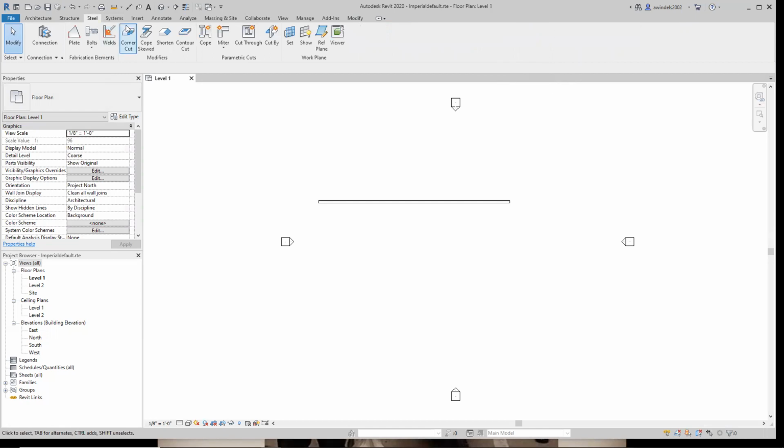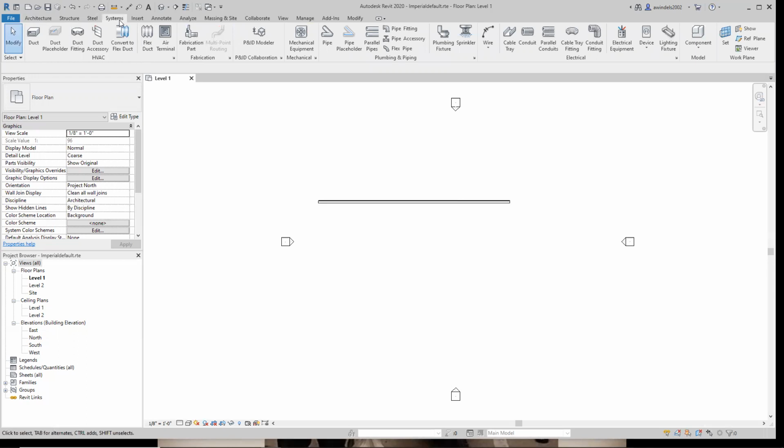A lot of it has to do with structural engineering. We have a ribbon tab and then these individual panels in there. Systems, a lot of ductwork, MEP, HVAC, mechanical, electrical, plumbing is what that stands for. Conduits, fittings. We're not going to do a lot of this stuff, but it is in here for building design.